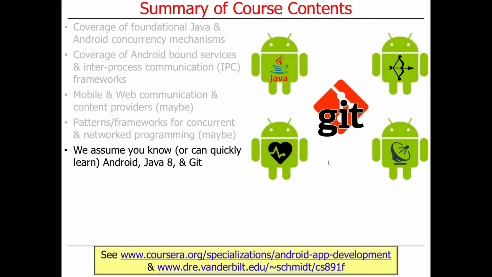Here are 2 places that are worth going to learn about this stuff. We have a Coursera MOOC available on Android app development, so I recommend you subscribe to that, it's free, and so you'll have access to all the material. And we also have some material from my last semester's course on concurrent programming, which has a totally different flavor from this course. And one of the things that the last semester's course starts out with is a whole set of lectures on Java and Java 8. So that might be a place to go if you're a little rusty and need to learn a bit more about how those technologies work.